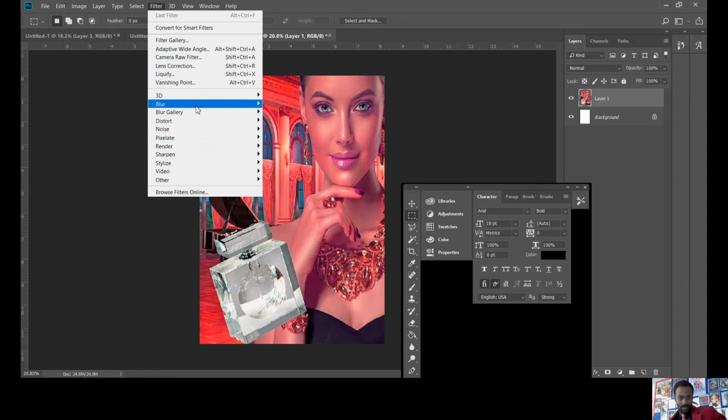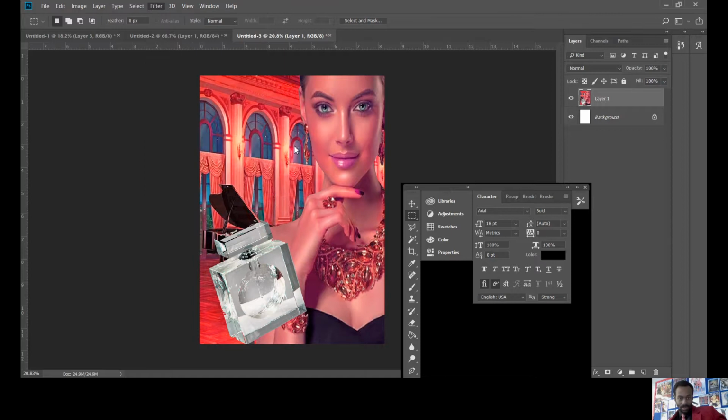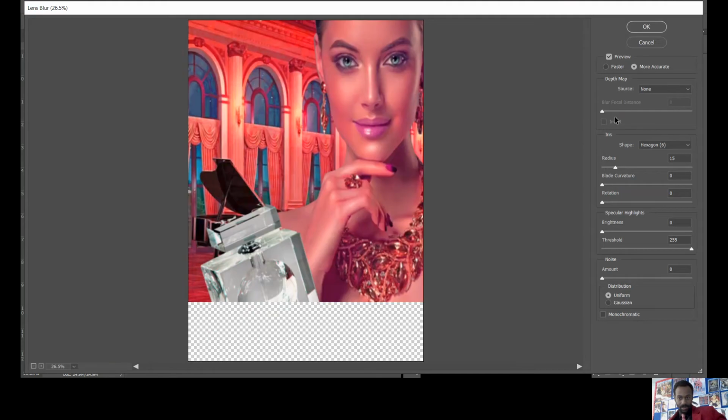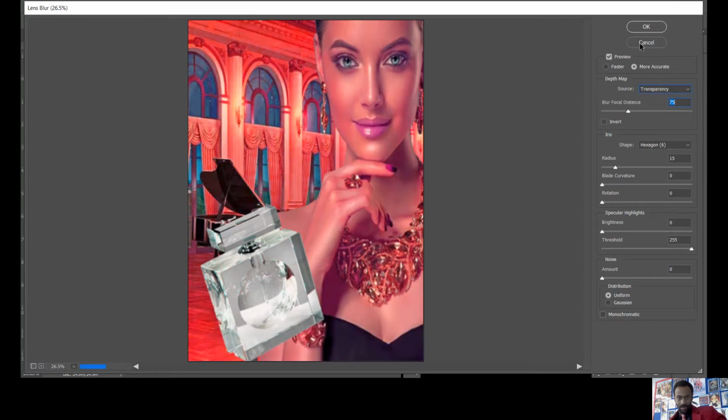And I've completely forgotten what the lens blur is. Is it lens blur? I thought it was lens blur. It's clearly not lens blur.